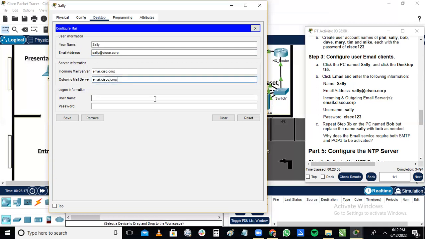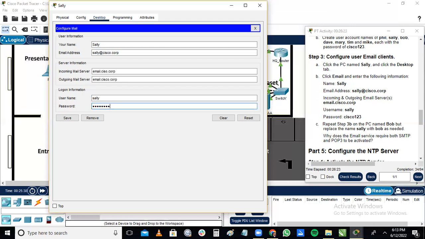All right, then what are their login details? Their username is Sally, while their password is Cisco123. It won't show you, but that's what you should type.